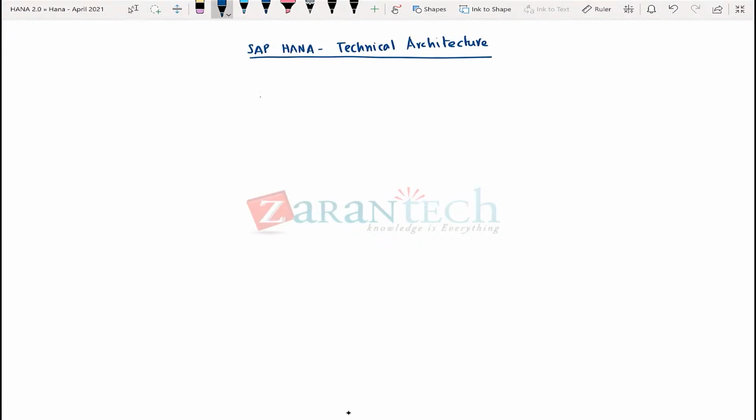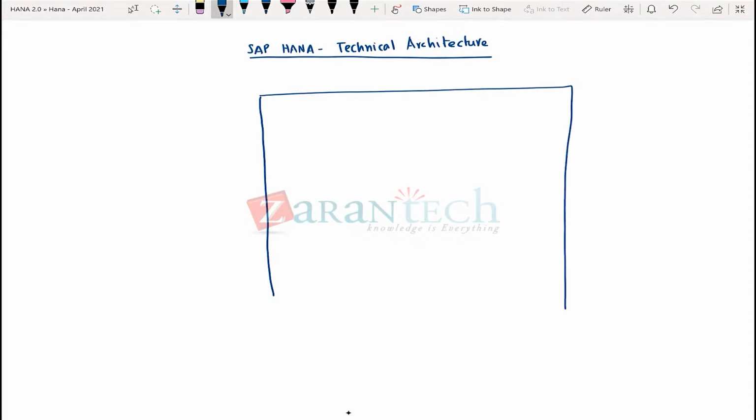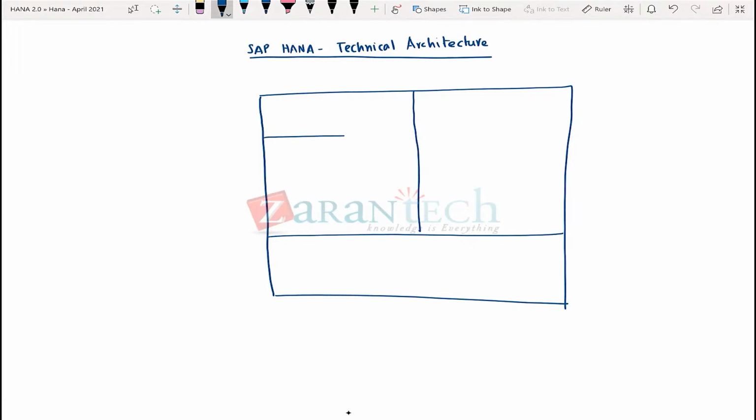Let's take a look at your SAP HANA system. There are so many pieces of tools within your SAP HANA system that make it run smoothly on a daily basis. Even though there are so many servers and services inside your HANA system, there are 4 key things that you need to know.